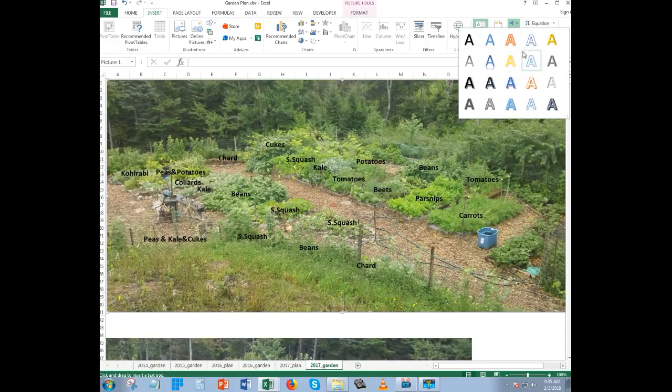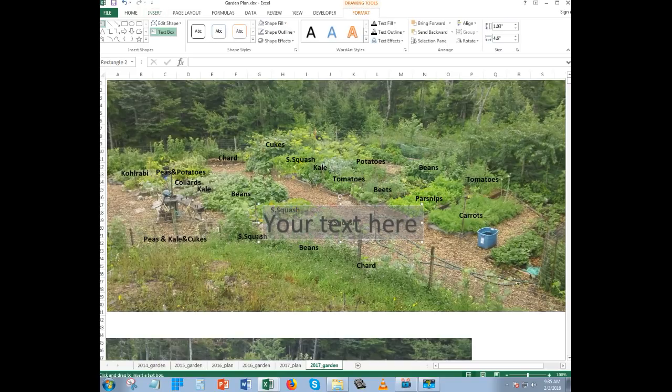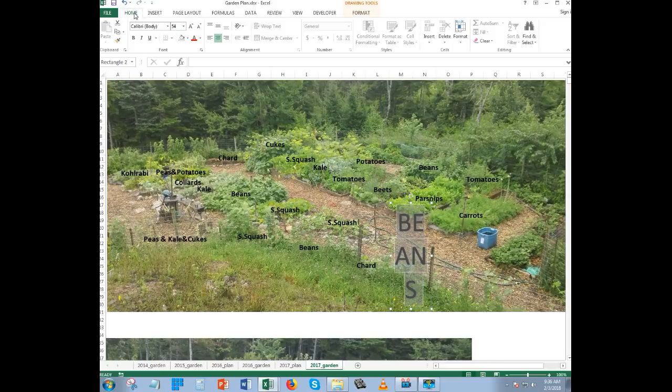and you can pick a look like this or whatever. This is like a 3D, but anyway, you can pick that, and it makes a text box like that. So you can type whatever you want, right? Beans, and then you can make that smaller. I guess you change the font. Just go to Home, and you can make the font whatever you want. Let's say we make it a 12-point font. That's a bit small. Make it bigger. Right. Now I can take that and put it wherever I want, right? And it looks the same. That's a one-stop shopping way of doing it as well.